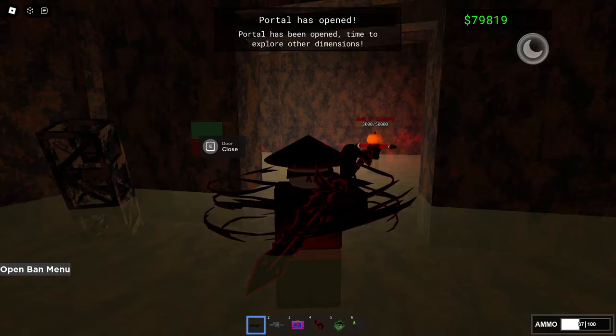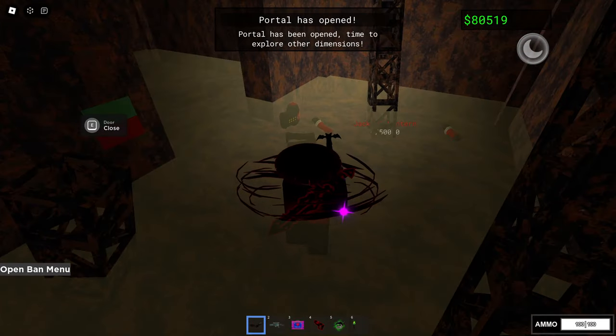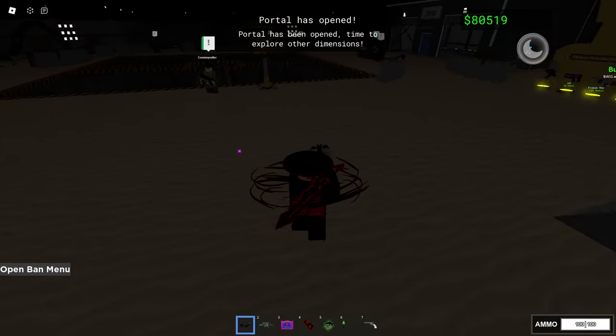All right, so we got the Reaper Scythe. Jack with Jack. Jack with a Mac. All right, we just got Jack. I was going a little crazy, don't mind what I was saying.